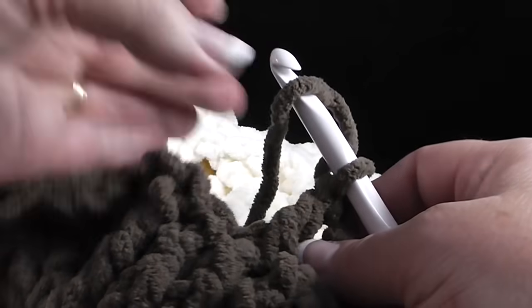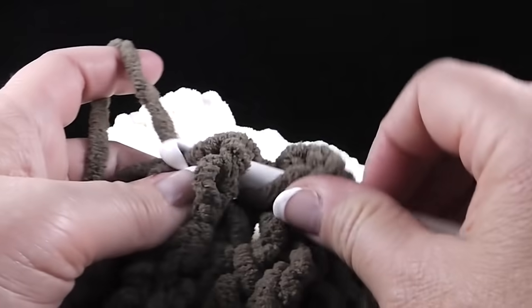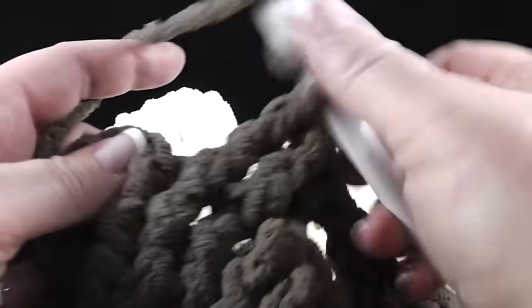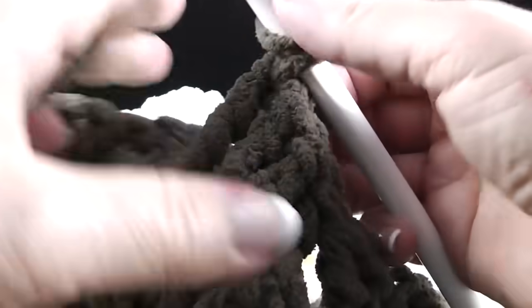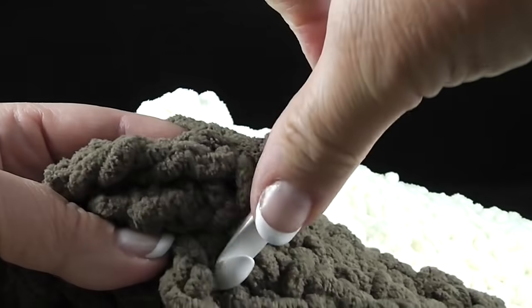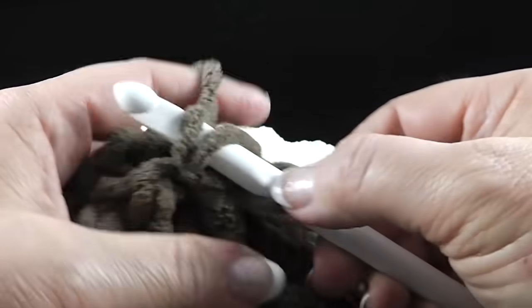This is getting a little challenging, as you can see, as this throw grows very quickly, and I quickly run out of space in my small little box. But I'm going to make do here and show you up close, because I think this is really important. Now, working in front of these last 4 stitches we just did, we're going to front post treble in the 3 stitches that we skipped.